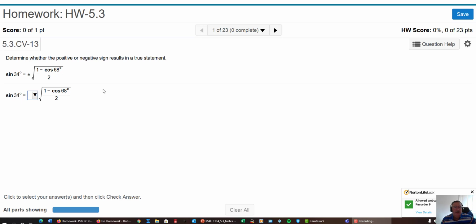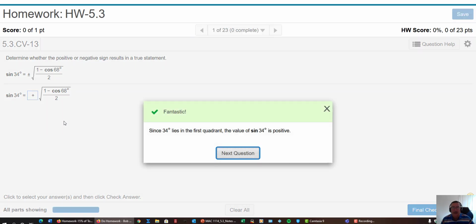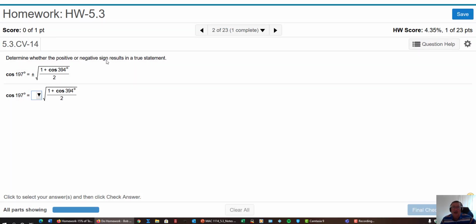All right, so we were just dealing with the half-angle formulas here, so I wanted to get to some of the homework problems and show you what I meant by the sign here. So all they want on the first few examples, make sure you know what quadrant you're in here. Here's how the half-angle formula works. So again, if this is the half-angle, u over 2, then this is u if you double it. But the sine of 34 degrees in the first quadrant, hopefully everyone knows the y value there is positive. So I was just giving y'all a feel on these half-angle formulas and how they work and so forth.